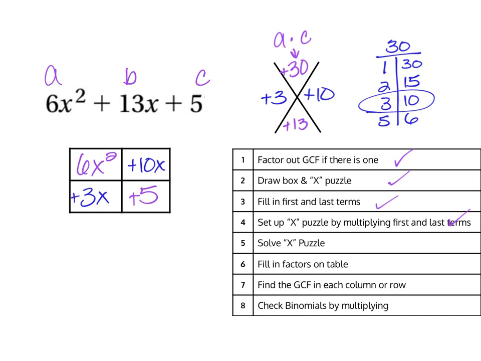So now let's go ahead and factor out the greatest common factor. I'm going to start with, let's do the column. So my column is, it looks like 3x would be the greatest I can factor out there. And then it looks like a plus 5. Now I'm going to work backwards. If I already have 3x, what do I have to multiply by to get 6x squared? This would be 2x. 2 times 3 is 6, x times x is x squared, so that works. Now because I already have 3x, it looks like this one is just going to be a plus 1.